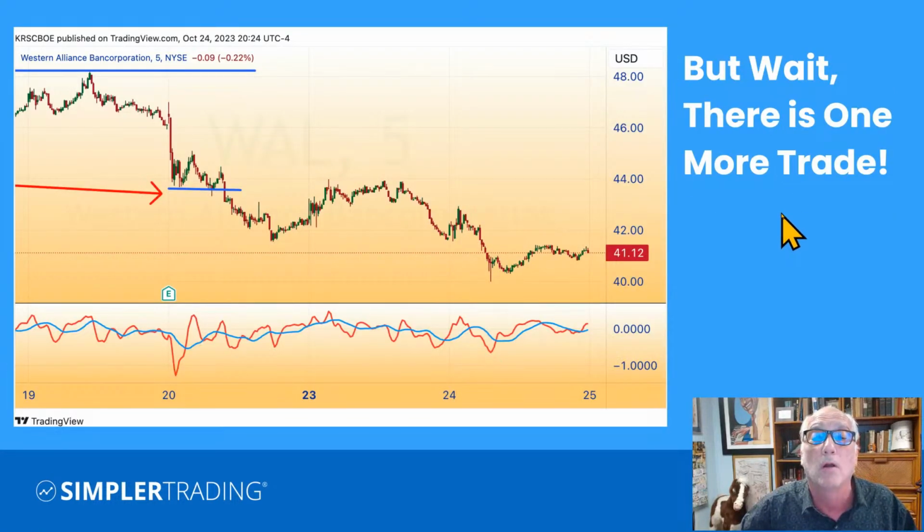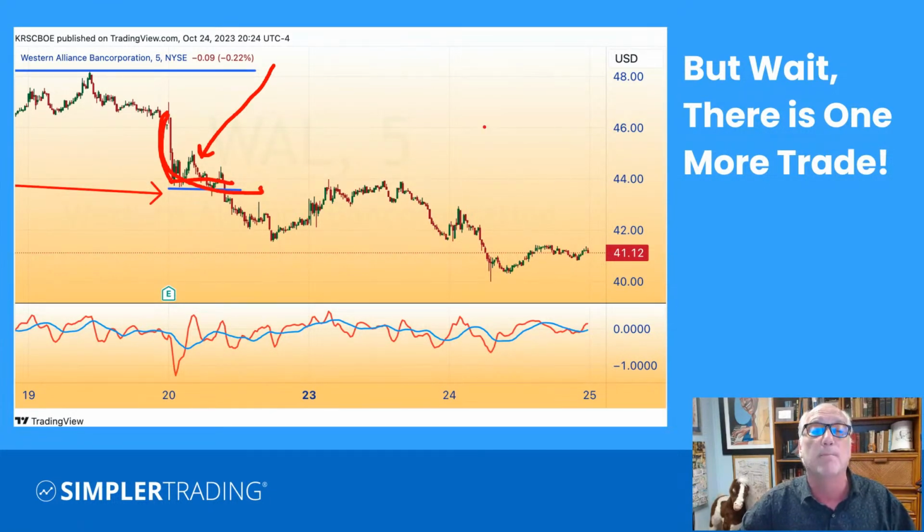But there's more. Yep, that day of the earnings, guess what? I'll just give you a teaser. It's called a Brecher ledge. I don't know who that's named after, but it's coincidence. It sounds familiar. This is a tight pattern. When you see that tight of pattern, you can trade more aggressively because it usually resolves itself fast. So what did we do? We bought a put and we doubled our money the same day.